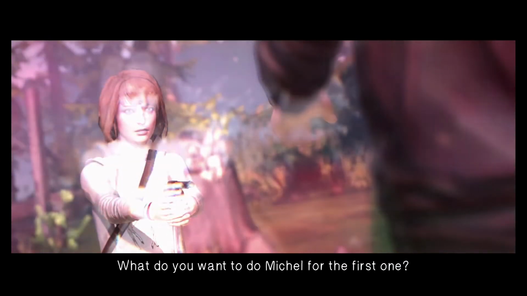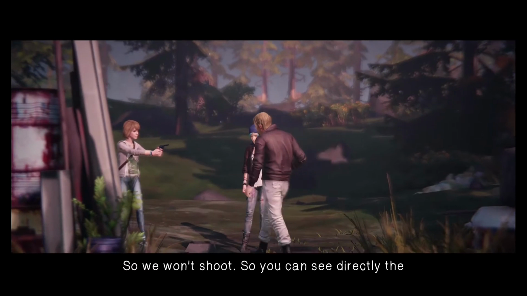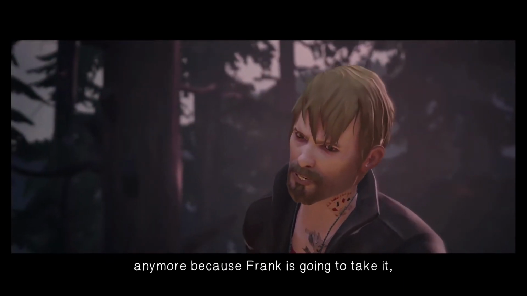What do you want to do, Michel? The first one. I don't think I would shoot a guy anyway, so I would say... we won't shoot? I won't shoot. So you can see directly some consequence. It means that you don't have a gun anymore.